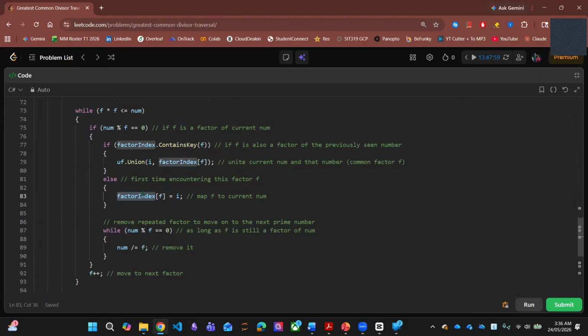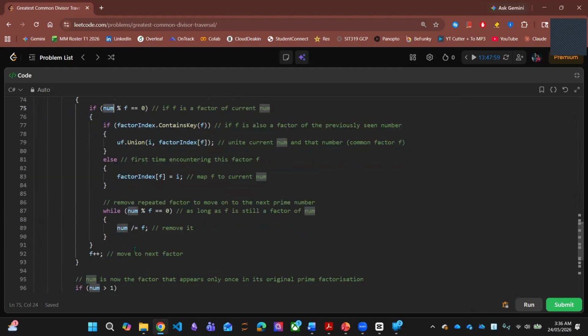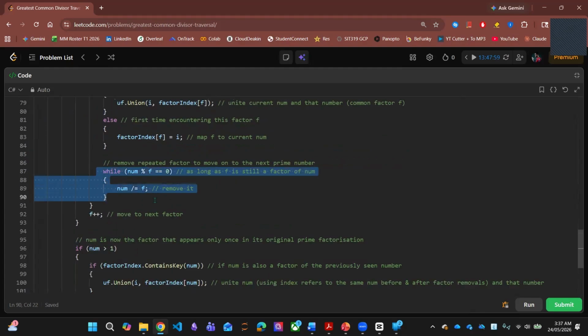If it exists already, then there was a number with the prime factor 3, and then we need to unite the current num with that number that shared the common factor 3, and then we remove all the instances of the prime factor 3 so that we won't have to loop through the cases where f equals 9 or equals 27. That is 3 times 3 times 3.